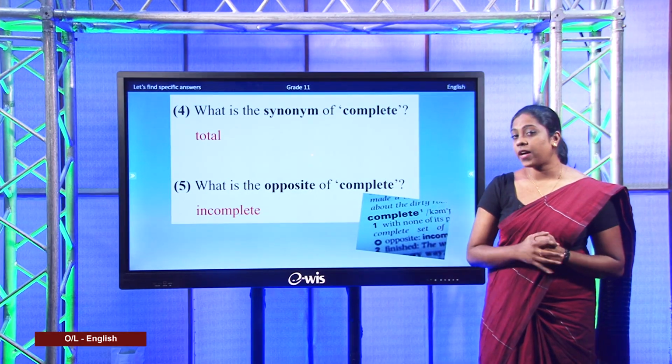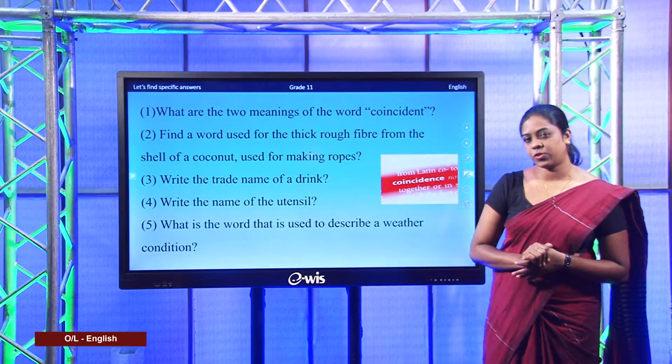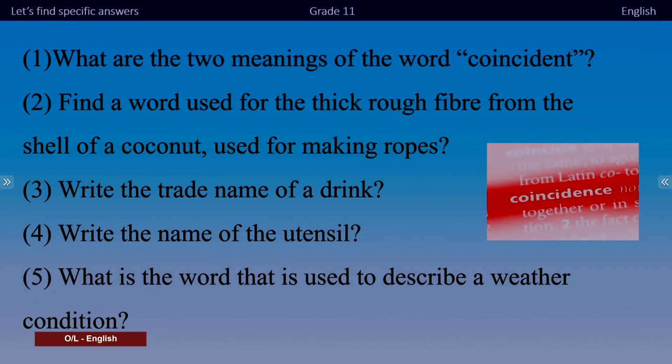Before going into that, I would like to ask you to keep your dictionaries ready with you and the notebook as well because I'm going to show you a set of questions. You better copy them down and then let's get started. Here are the questions. Quickly copy them down in your notebook and then keep your dictionary ready with you. These set of questions are a little different from the previous one because the previous set of questions were based on one word, but this is not so. So you definitely have to make the best use of the dictionary page.